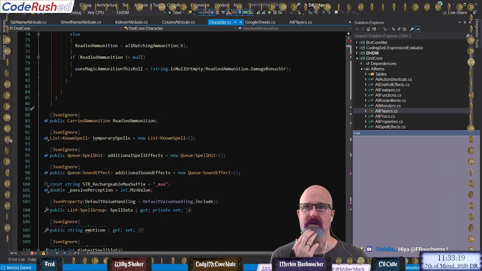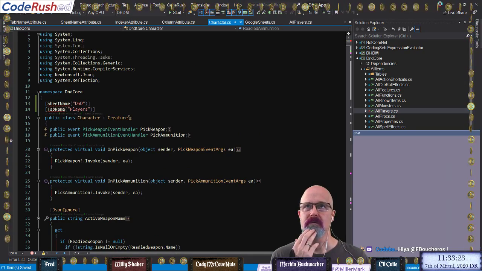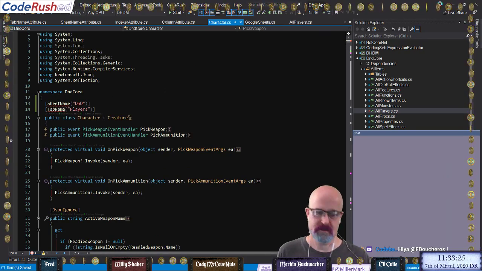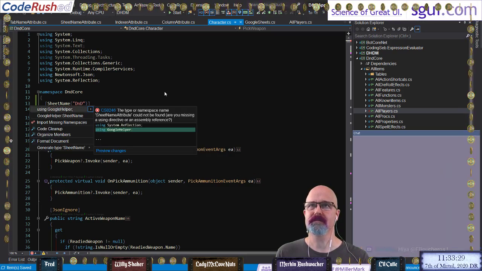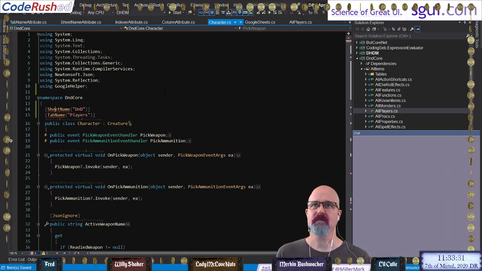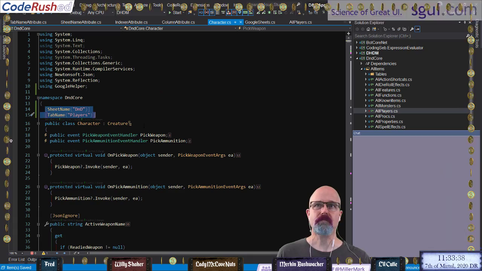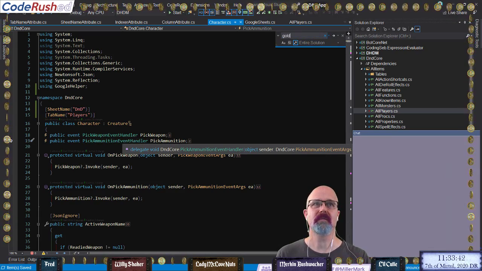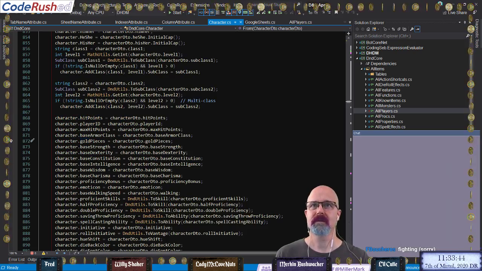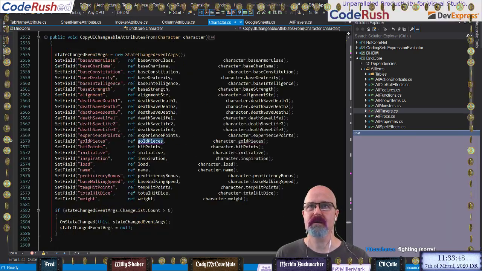Over in character, let's add the right. We added 2 attributes to it, coming from the Google helper: sheet name and tab name for the character class. Also, I think somewhere in here, do we have gold pieces in here? Or is that up above? It looks like that might be. Nope, it's right there.